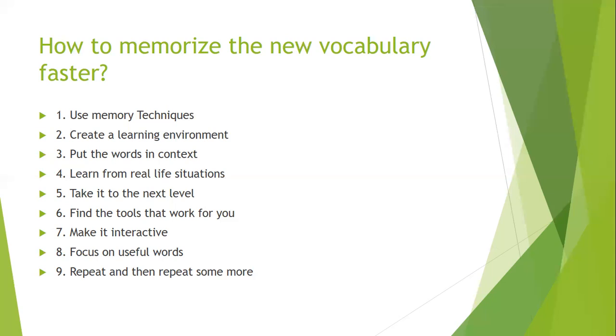The fifth step is take it to the next level. If you want to take language learning to the next level, leave enough space for mind maps with associated words, synonyms, or antonyms. If you want to get the most out of your learning process, try not to translate the word into your native language, but instead explain and describe it in the language you are trying to learn.